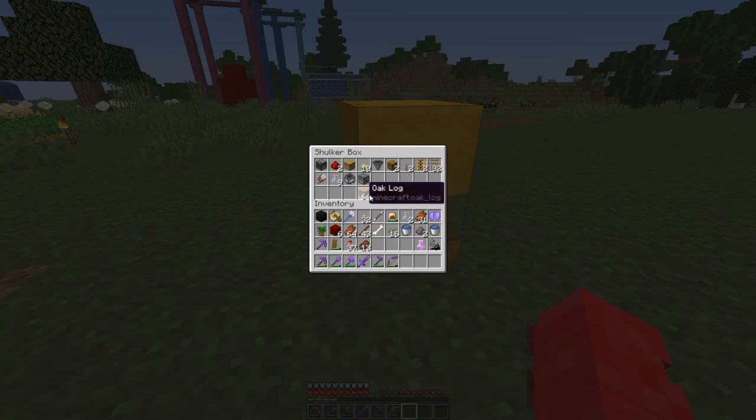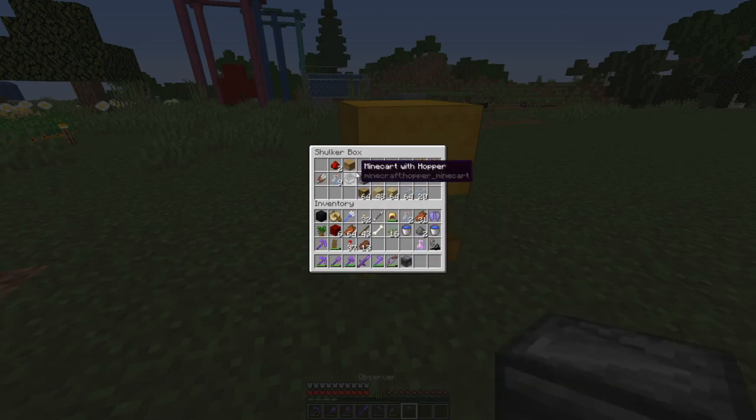Now, you don't have to have these exact materials. It could literally be anything. I've chosen oak log and birch planks because I think it would look nice in the build. And then I've got some glass as well to have a look. So to start with, you want to grab your observer, dispenser, redstone, and beehive.